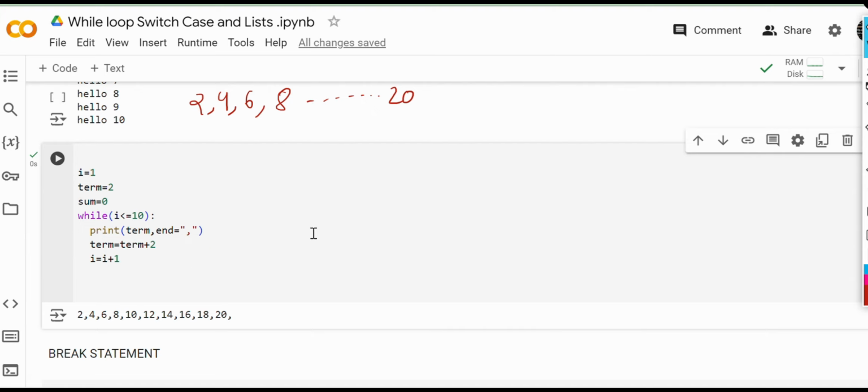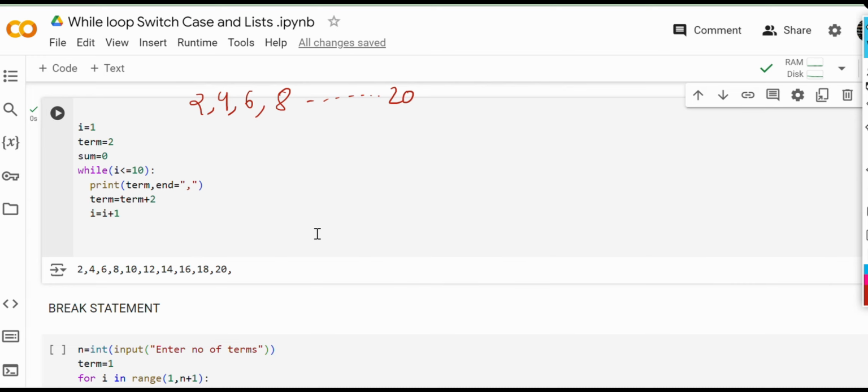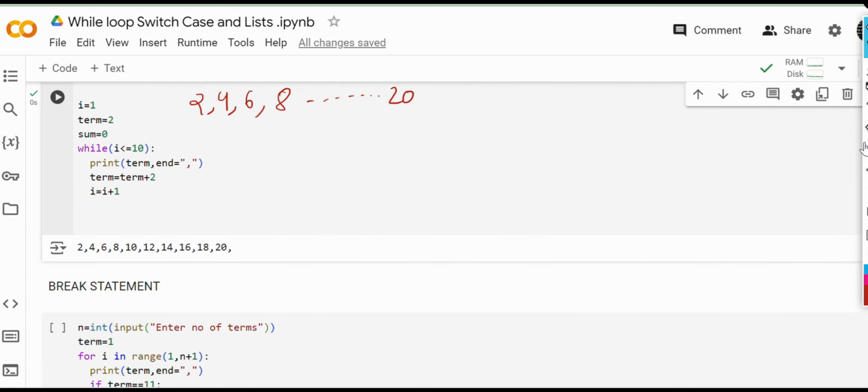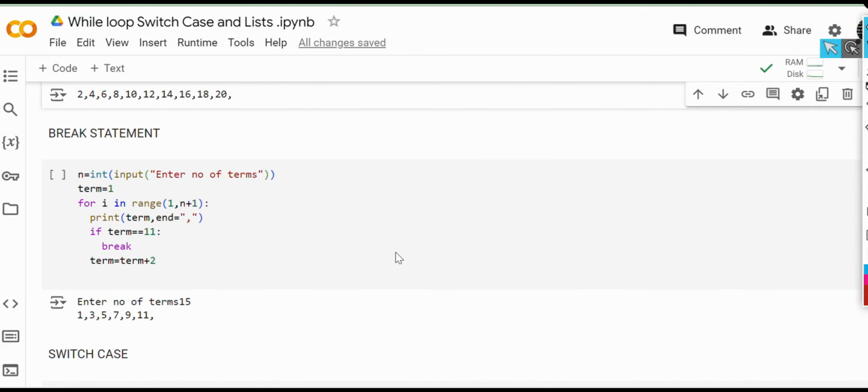All right. But when the question is asked, it's your choice which kind of loop you use. It's never asked for a problem to be done with this loop or that loop. So if you're comfortable with the for loop, you can use the for loop every time. Now the next statement is the break statement. Break statement, as the name says, takes the control out of the loop from a certain point. What do I mean by that?